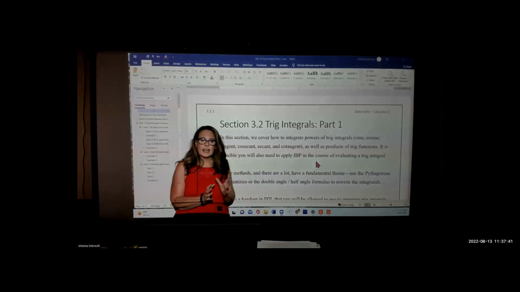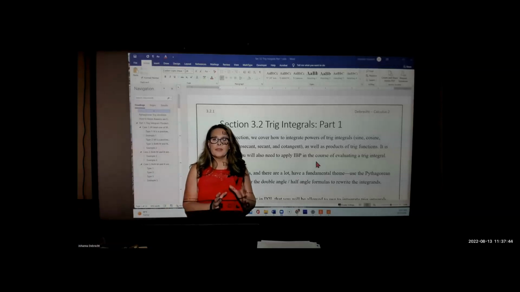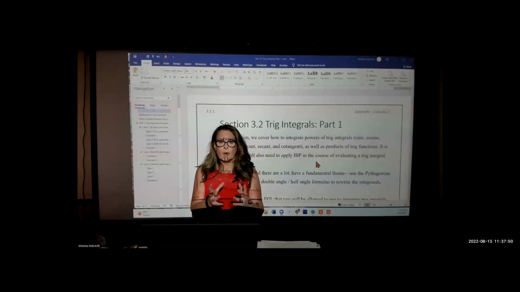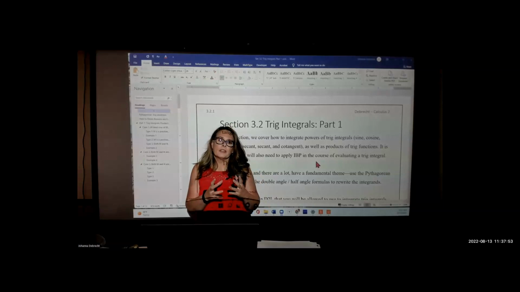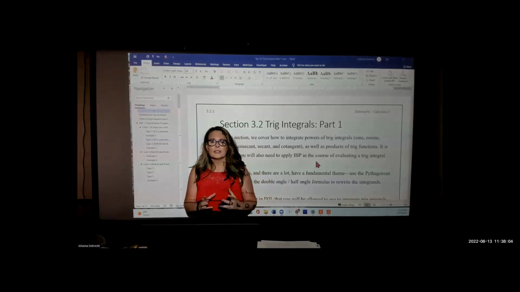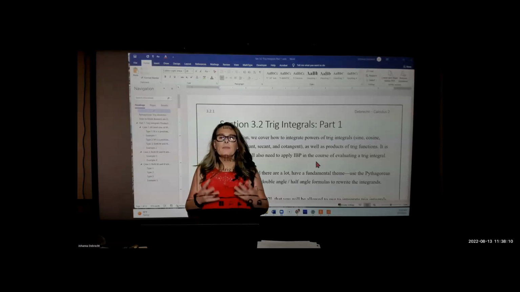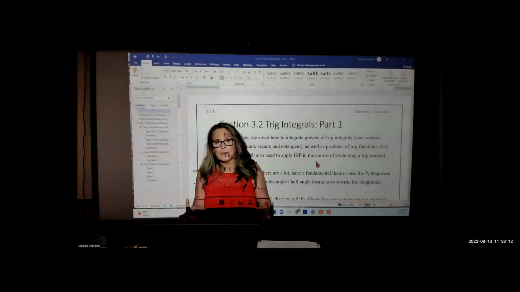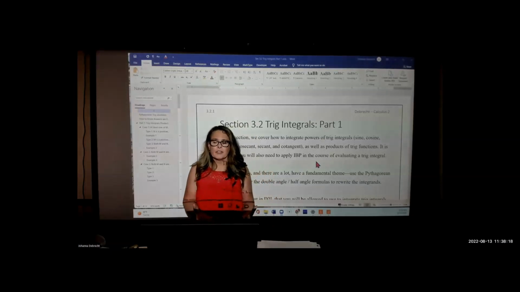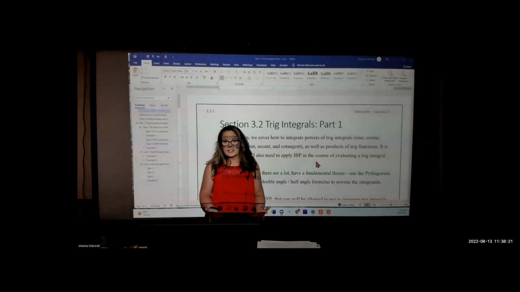Now, again, what I have said is that we are going to use the Pythagorean identities in order to reduce these integrals with their complicated product integrands into something we can use u substitution on, or that we can integrate directly. This does not mean, however, that you will not need integration by parts. When we get to the tangent and secant ones especially, you'll find that there is a case there where integration by parts is required, and they become quite complicated and long. They're kind of nightmares, and I don't know what else to say. This stuff is hard. Calculus 2 is the hardest of all the calculus courses. There just really is no easy section.